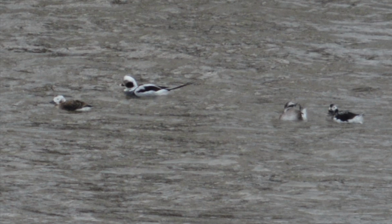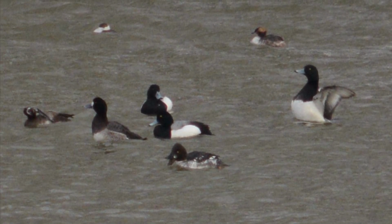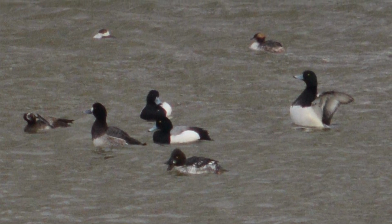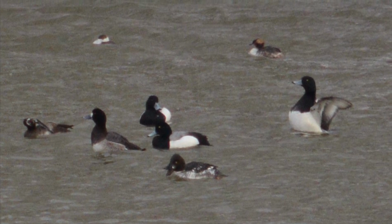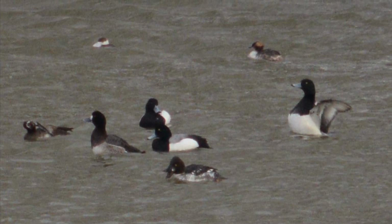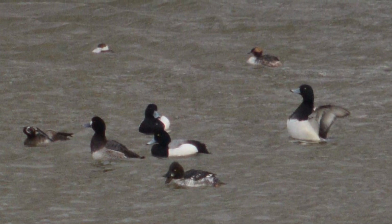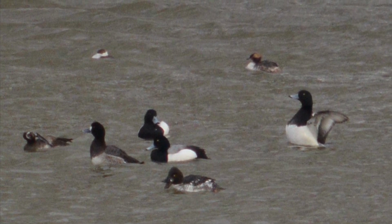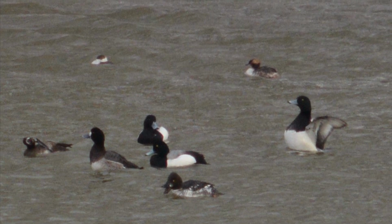After I got home and was reviewing my pictures, I had to include this one. Look at all these different species of ducks in the same picture. We have a greater scaup stretching his wings. We have a common goldeneye in the front. Looks like it just picked something out of the water that it's eating. And in the back, you have a Horned Grebe, and you can see those golden tufts that are part of its breeding plumage. A lot going on in this quick shot.